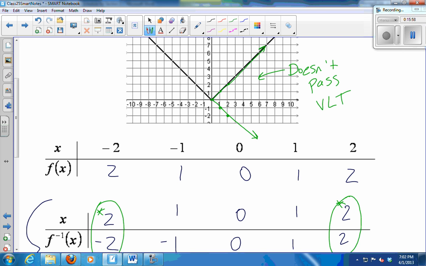So not all functions have an inverse function. This is kind of a subtle thing. All functions have an inverse, right? I just graphed it. It has an inverse. It's just that that inverse isn't a function itself. And those are the only kinds of inverses we're actually going to study. We only are interested in the inverse if it is itself a function. Because functions are what we are comfortable studying in this class. So if the inverse isn't a function, sometimes we just are lazy and we say it doesn't have an inverse, right? It does, it's just that it's not the kind of inverse we want, okay?